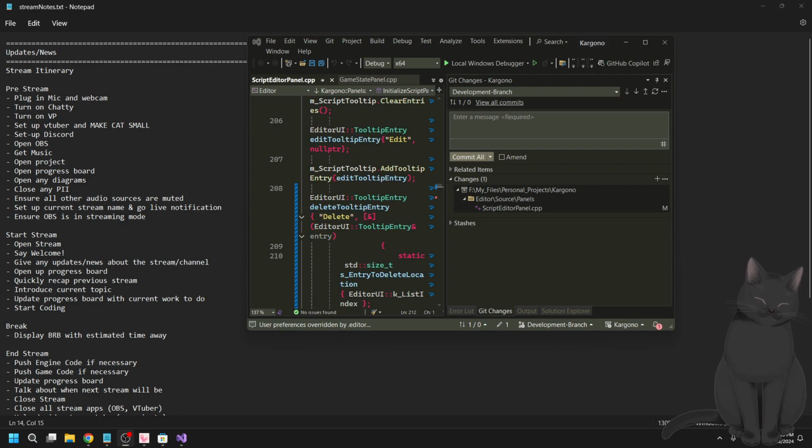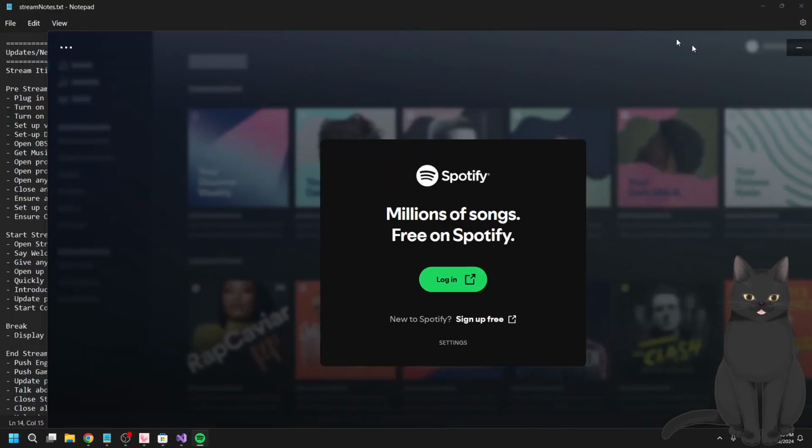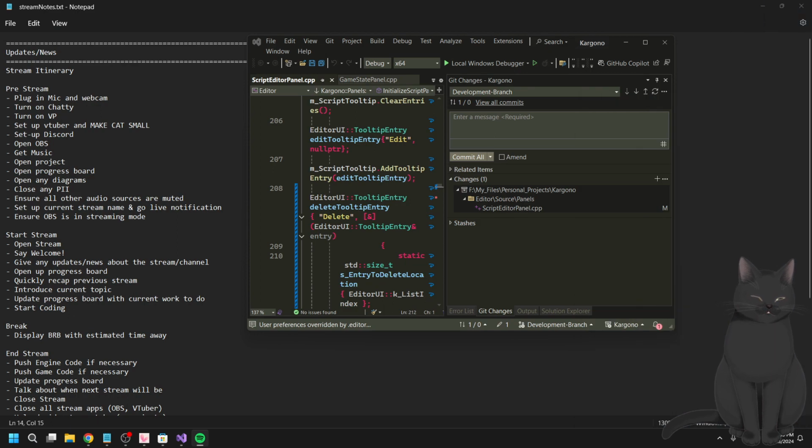Check. Oh, okay. I think my audio was messed up for a second. Okay. Let's see. I'm just fixing my music really quick. Let me bring this over and go ahead and log in.